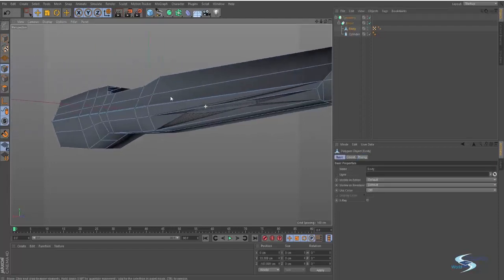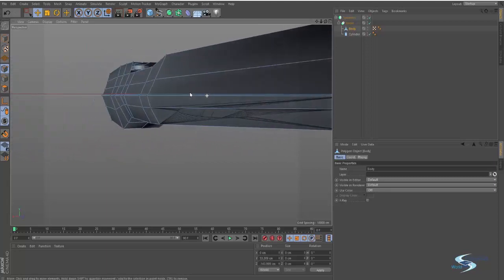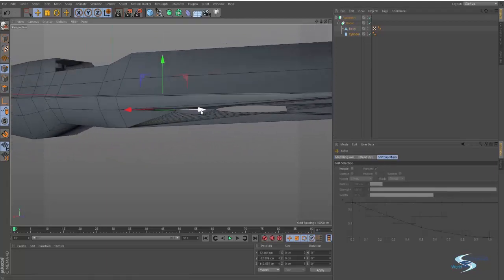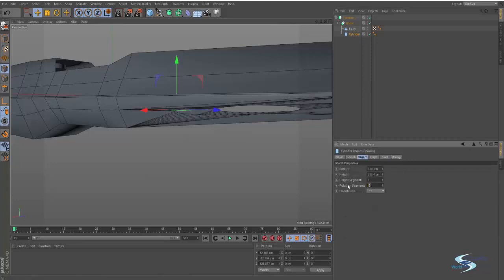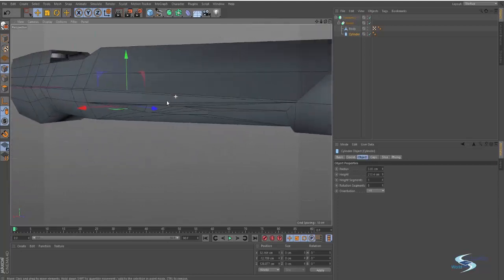Change them around, and there we go. We've now got our boolean. So we can see the cylinder that we're using has a bit too many sides. I'll just set it to 8.